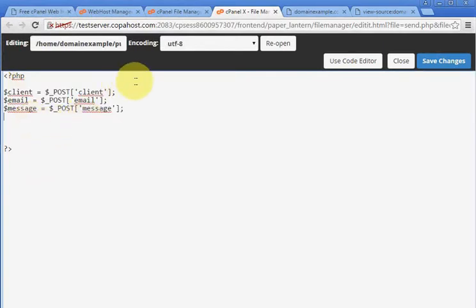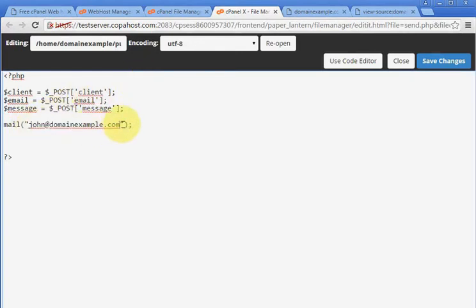And then afterwards I'm going to create the mailing command of PHP. I'm going to use the mail command. First of all, the first parameter of this field is the destination email. I'm going to use an example just like John at domainexample.com, which is my email for this test, okay.